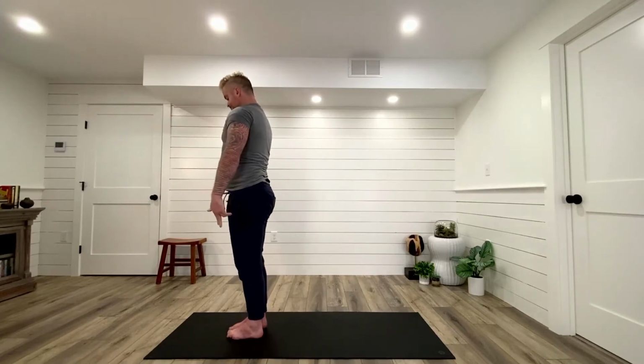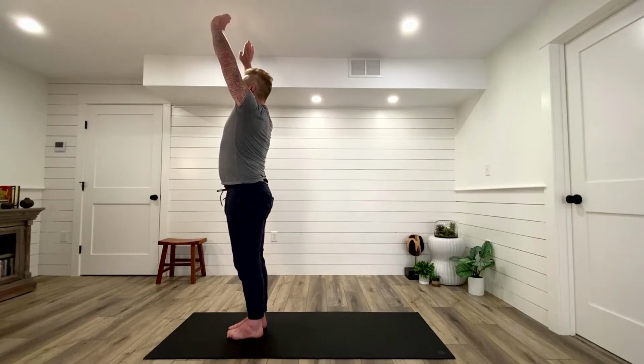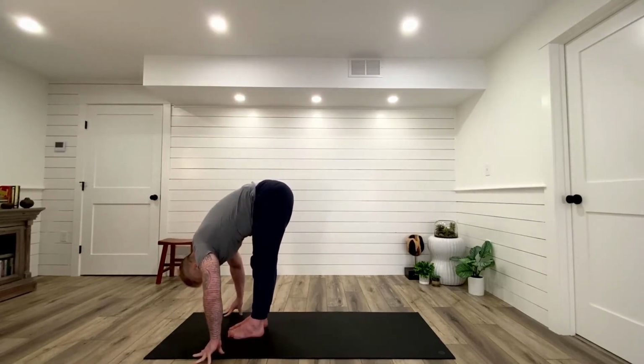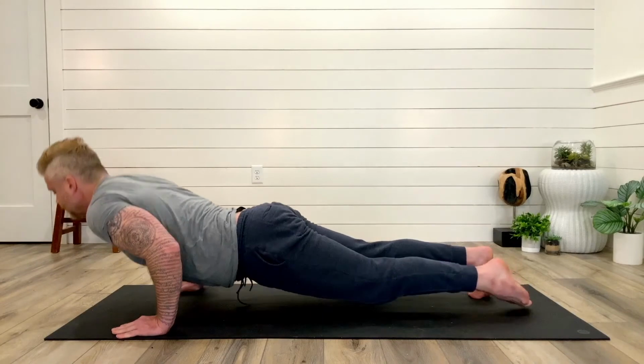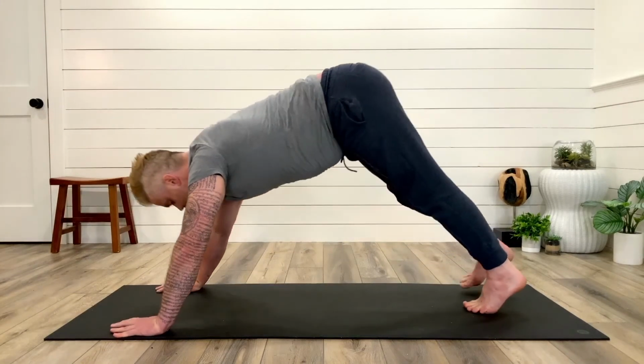Back to the flow. Use an inhale to sweep your arms upwards. Once you have, fold forward with your exhale. Lift to your fingers on the inhale. Chaturanga push-up with an exhale. The up dog next with an inhale. Then the down dog with an exhale.